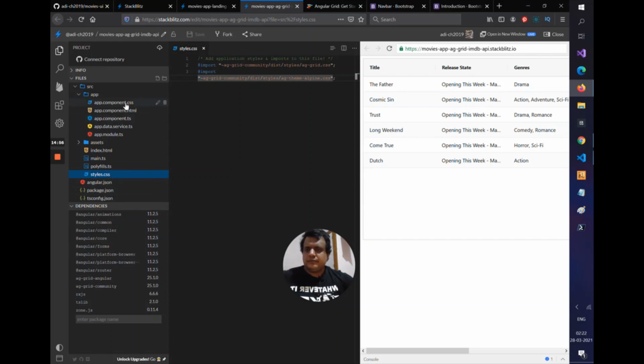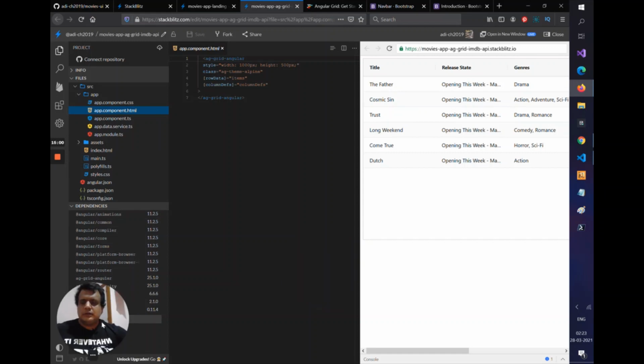About AG Grid, there's one simple format you have to follow. There's a style, there's a class, there's the row data, and you have the column definitions.